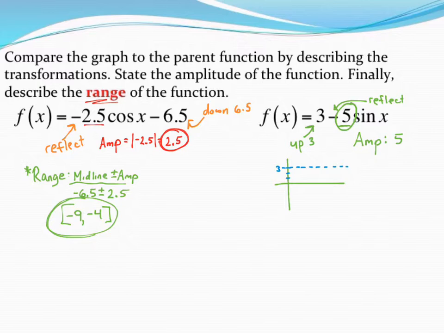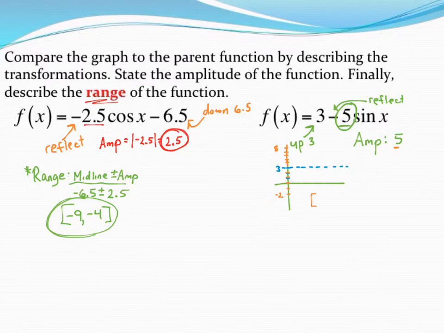So there's the midline. I also know from that midline, my amplitude is 5. So from there, I'm counting up 5 spaces. 1, 2, 3, 4, 5. Oops, I got off the scale a little bit. So I can count that up and see that that's going to be at 8 up here, which will be the highest point my graph gets to. Also, let's count down 5 from there. So 1, 2, 3, 4, 5, or negative 2. And so that's the lowest my graph is going to get to.